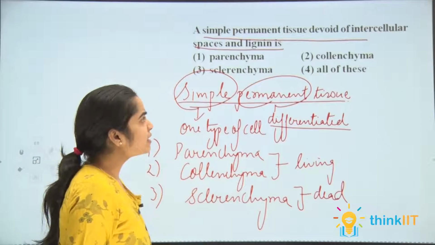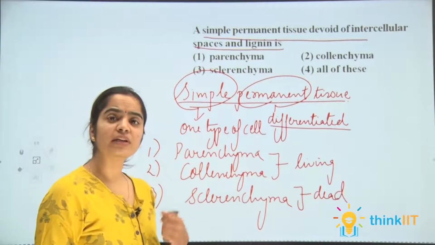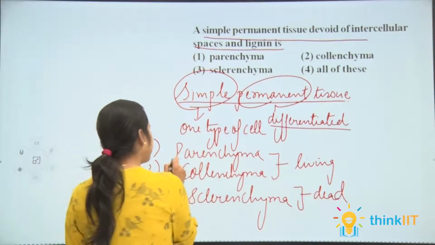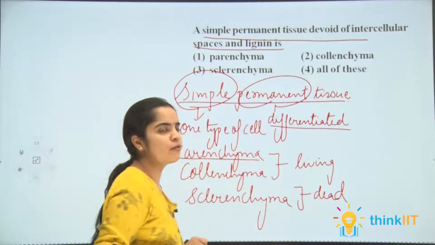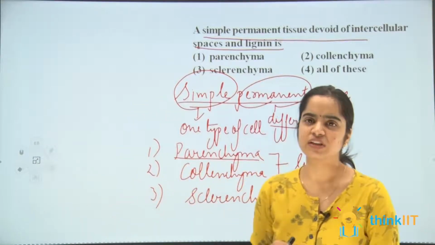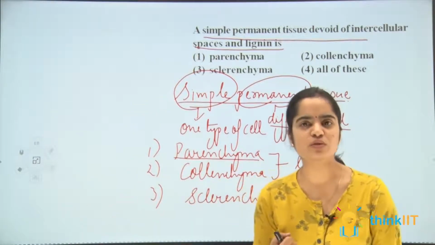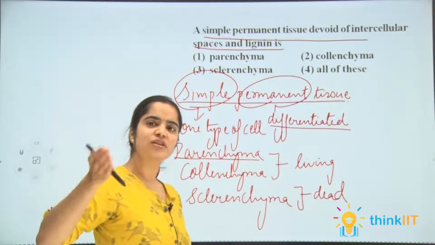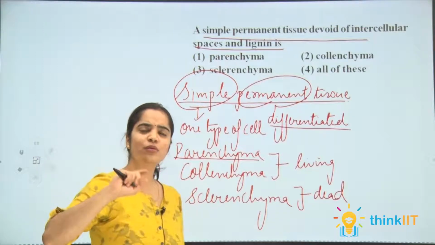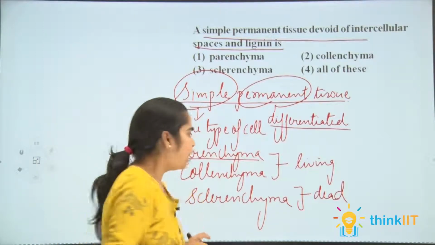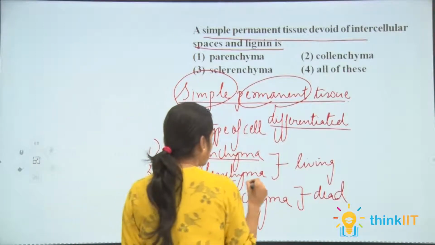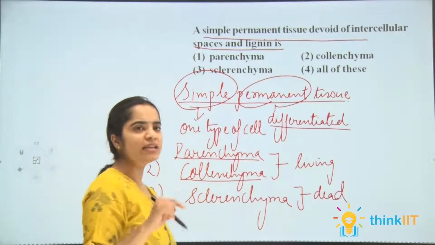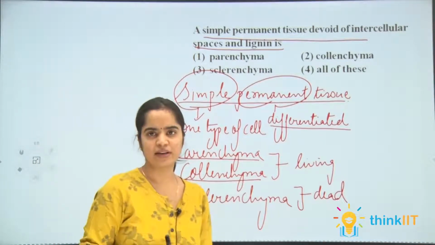And when they are asking us which one is not having the intercellular spaces: there are intercellular spaces found in the case of parenchyma, which are photosynthetic in nature, found in the green mesophyll cells. They are responsible for the synthesis as well as storage of food. So intercellular spaces are there but little. Coming to the other option, collenchyma, the intercellular spaces are absent in collenchyma.